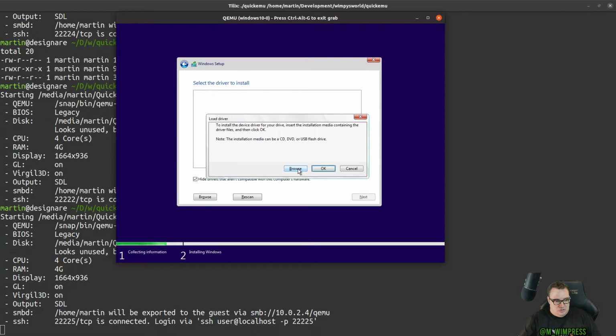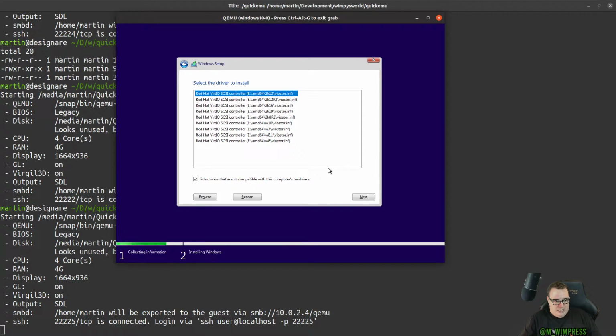To install, insert the installation media, then click OK. OK. Aha! Holy cow! Look at that. I choose Windows 10. Hide drivers that aren't compatible with this computer. OK. Next.